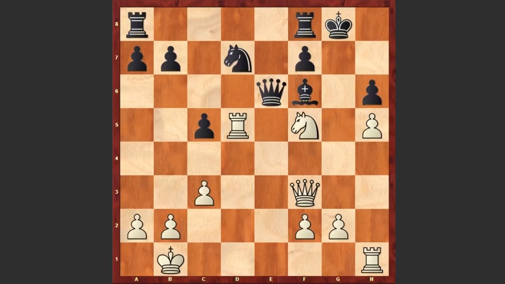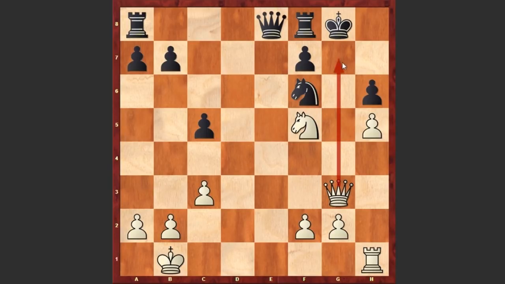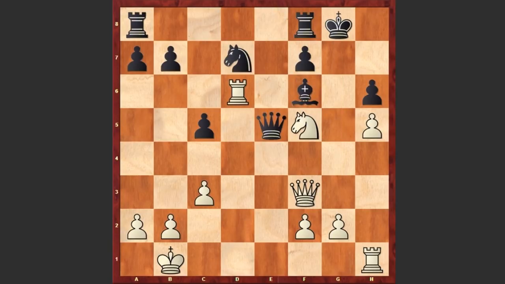Well, if a move like g takes h6, then white has the rook d6 move. If queen e8, then simply rook takes f6. If knight takes f6, then queen g3 check. Black king is getting checkmated. Or after rook d6, if queen e5, then rook takes d7. And again, white has a very dangerous attack. Black king is exposed and can become an easy target for white pieces.